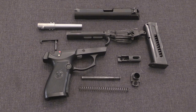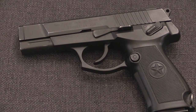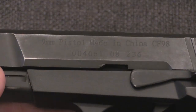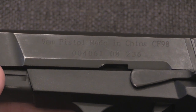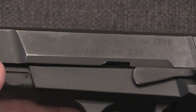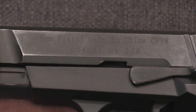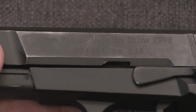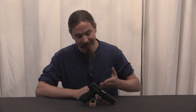This may not be the world's greatest military handgun ever, but it is a pretty cool one — a lot of interesting and modern features on it. This was adopted by the Chinese in 1998, and it is still a standard service pistol for the Chinese military. We only have one really relevant marking on the outside of this pistol, which is up here on the slide, lightly engraved — '9mm pistol made in China, CF-98,' and a serial number. I think the serial number is 4061, it was made in 2008, and it was made in factory 236 — I could be wrong on that, but I think that's what's going on there.